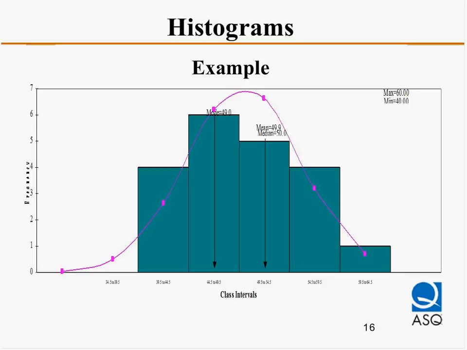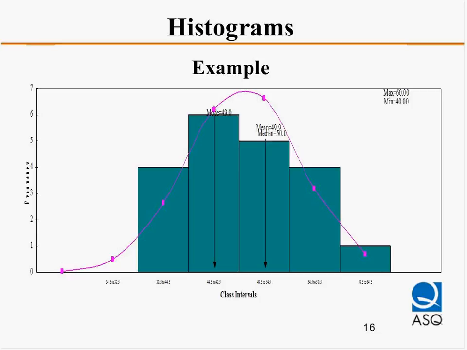Now here's an example that was drawn up using QI Macro. This is software that was devised by Jay Arthur, the nowhere man, and it fits into Excel. If you go to Google and type QI Macro, you'll come up with an offer of a 30-day download of QI Macro, and it does everything that I've talked about so far, and many things that I haven't talked about yet.